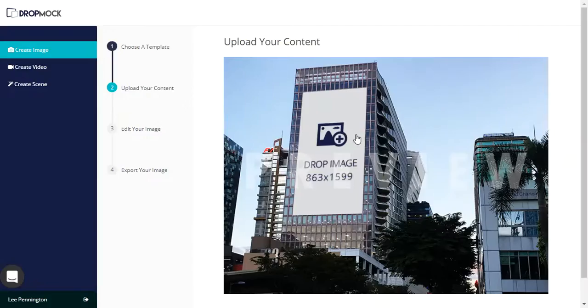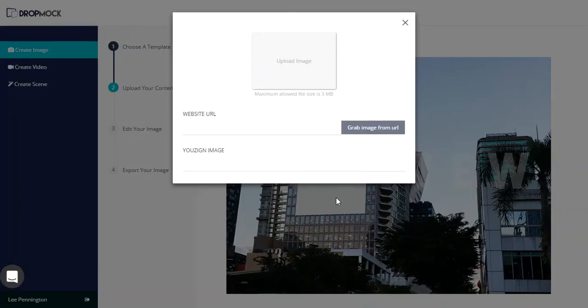Now the second step is to upload your content. We have made it easier for you, so we've indicated the required size for every image mockup. You see, image mockups come in different sizes, and of course, it will differ accordingly if it's portrait or landscape, or if it's thin or wider. It depends on the image as well. But no worries if you do not have the exact size, it's okay because we have a cropping tool ready for your use. So let's try it out and upload an image.